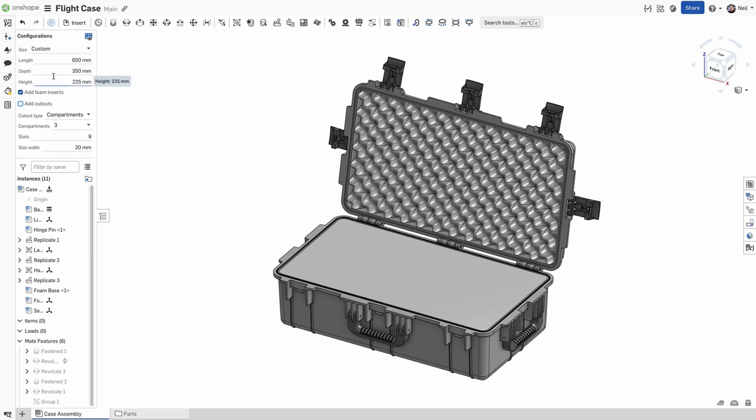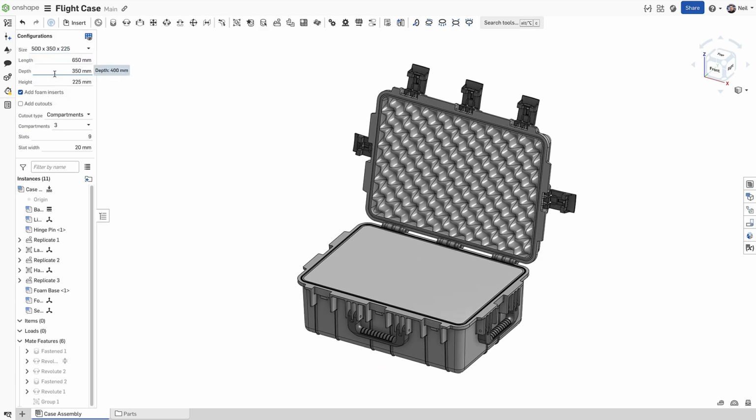However, having lots of options can be confusing if some are dependent on others. For example, removing the cutouts and changing the case to a default size makes all these inputs, bar one, redundant. Now, when the user edits one or more of these values, the model does not change because those inputs are being ignored due to previous user selections.